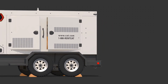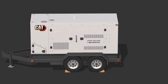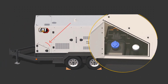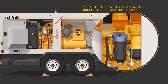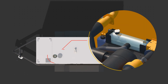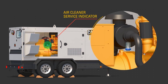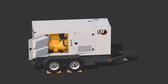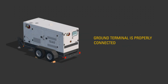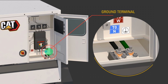Look for proper oil level, proper diesel fuel and DEF level. Inspect the fuel system. Drain water from the fuel separator if equipped. Proper coolant level. Check the air cleaner service indicator. Trash buildup in the engine compartment. In addition, make sure that the ground terminal is properly connected according to site requirements.